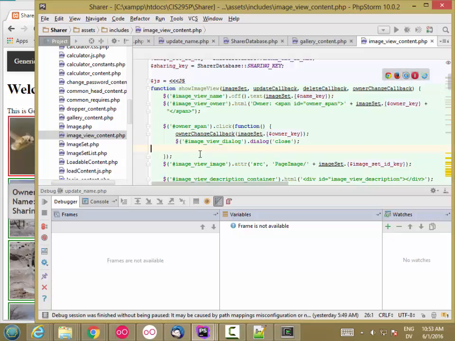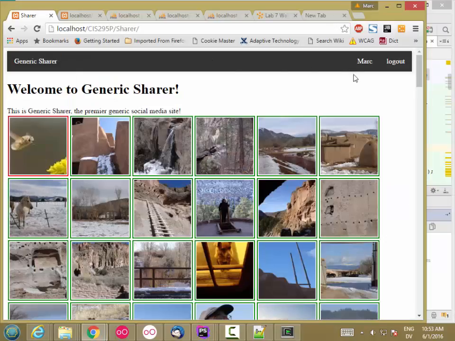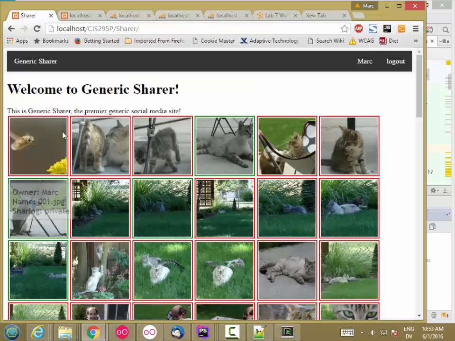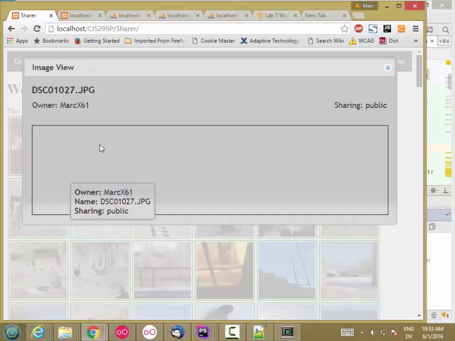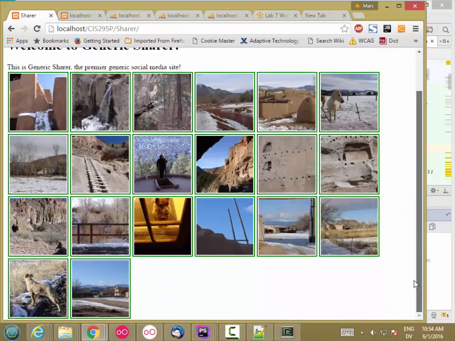Okay, so that should change the gallery. So I'm going to reload so I have everybody. So here's mine and here's Mark X61's. Click on that. Click on Mark. Now I just have Mark's images. And then reload. Click on this. Click on that. Now I just have Mark X61's images.